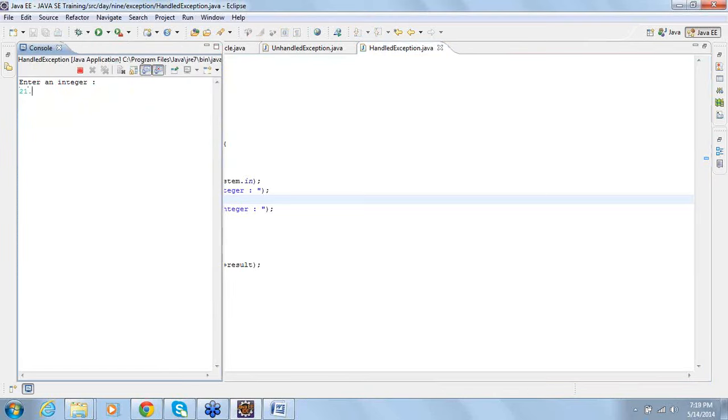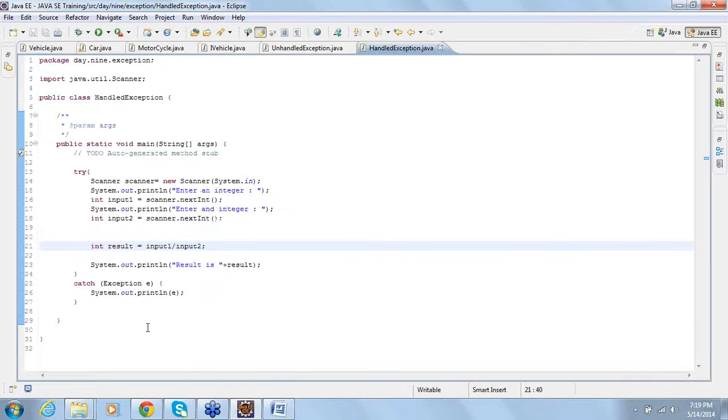Because sometimes you get arithmetic exception, sometimes something else, input mismatch exception. Then how can I write the message of my choice here?